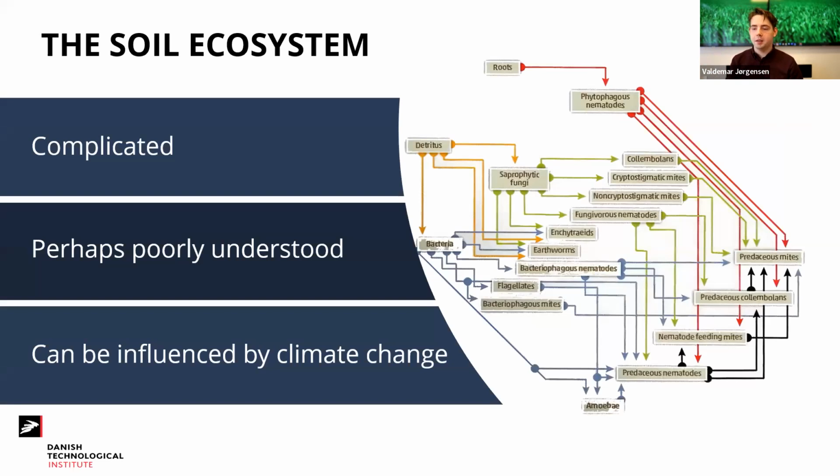Another reason why it's important to look at soil biodiversity is that it's really complex. So what I have here on the right of the screen is a food web of organisms in the soil. And of course, there's bacteria here, represented by a whole bunch of different bacteria. There's nematodes, there's earthworms, and different kinds of mites, and all sorts of fungi, and all these organisms that each do something in the soil and are part of this system that works together.